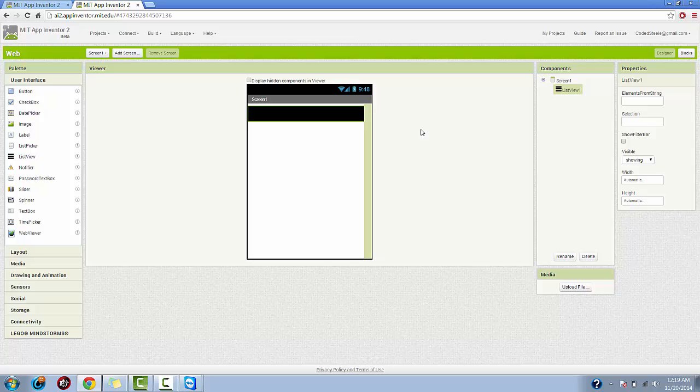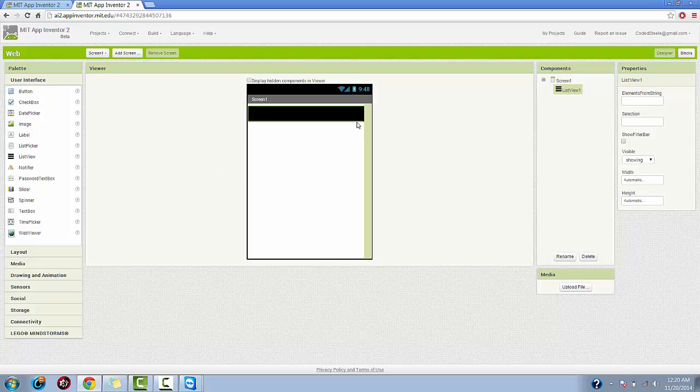As a note, the list view component will be changing in a new version of App Inventor that they are releasing, I believe, this Thursday. It's possible that after this improvement the list view component will become a lot better. I'm not entirely sure on this. I still probably won't use it ever again, but just so you know, you're going to have to reinstall the new AI Companion app and all of that stuff. If you're watching this video in the long distant future, this won't apply to you because you'll install the latest versions of everything anyway. Anyways, not to waste any more time, let's get back to the tutorial.